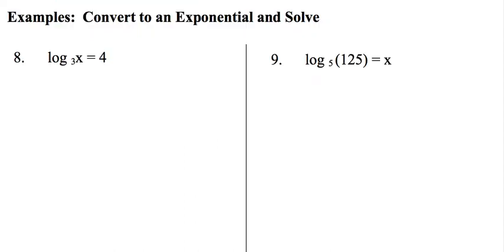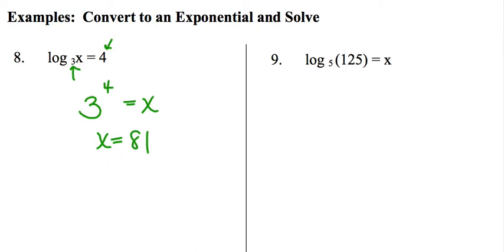Alright, next problem. We want to use maybe converting to an exponential to help us to solve. We haven't done one of these yet in this video, or the previous one. So we have a logarithm base 3. And what we can do is convert it back to an exponential. So when it's a logarithm base 3, its exponential will also be base 3. Remember, this 4 pops up as its power and then equals x. Now you can just say, what is 3 raised to the 4th power? So you take 3, raise it to the 4th power, and you get 81.